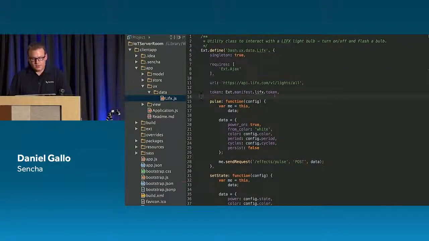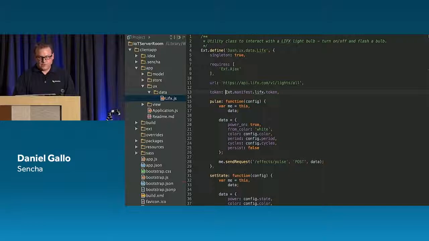But one of the nice things that you can do, as I said, with the LIFX bulb is you can control it using the developer API, the REST-based API. So I have a simple class, a singleton class that I've defined that just makes it easier to flash the bulb rather than firing off an AJAX request all over my application. So in here, I've just defined a base URL.